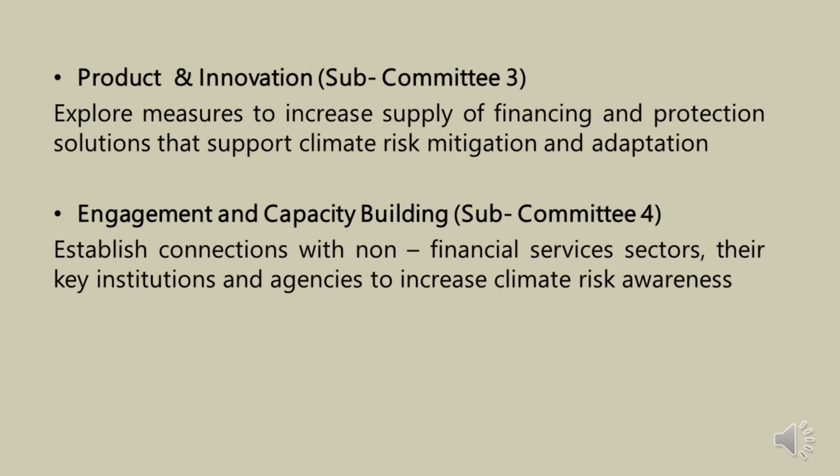The third committee is product and innovation. Explore and measure to increase supply of financing and protection solutions that support climate risk mitigation and adaptation. And the fourth committee is enhancement and capacity building. Establish connection with non-financial service sector, via key institutions and agencies to increase climate risk awareness.